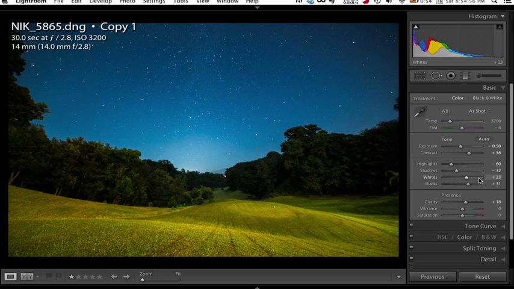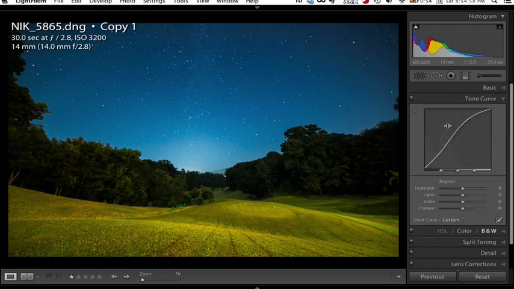What else is there? The tone curve was another thing that was adjusted by the preset, so I'm just going to leave that as is. Looks alright to me. Detail: this is the noise and sharpening control.